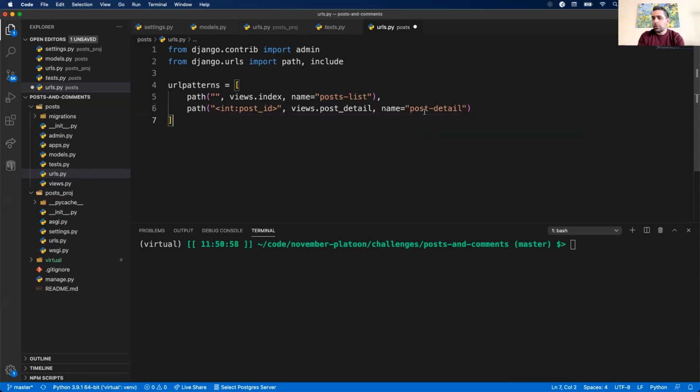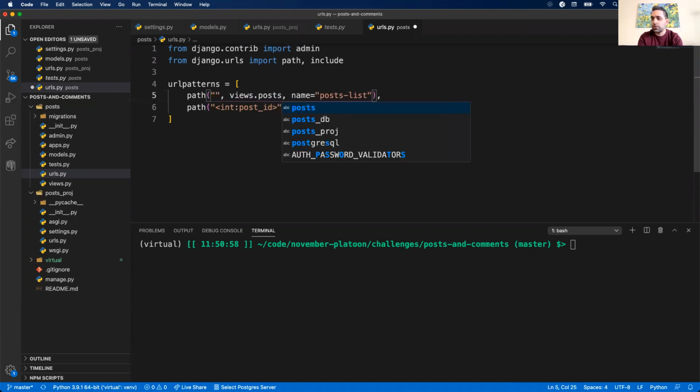Okay, and then let's add one more. Actually, I'm gonna just stop right here. I don't want to get too complicated. So we're just gonna have a list, and then we can view some post detail. All right, so that's setting up our URLs. Notice that we're pointing to views, so we're gonna actually add these methods to our views. So index is what I called one of them, and post detail. So I actually want to change the name of index to maybe like post list.